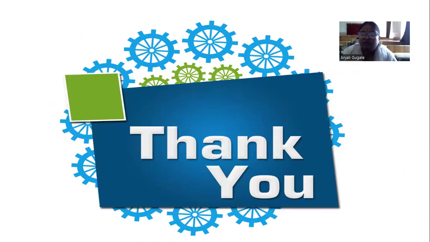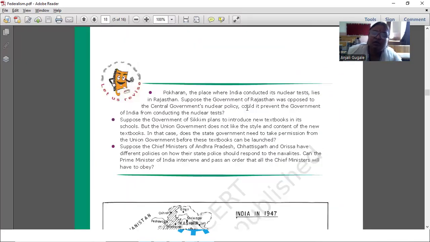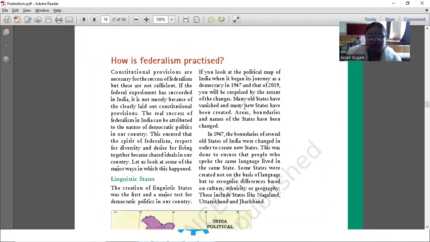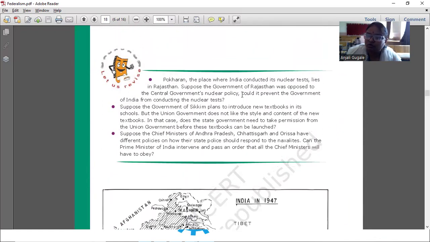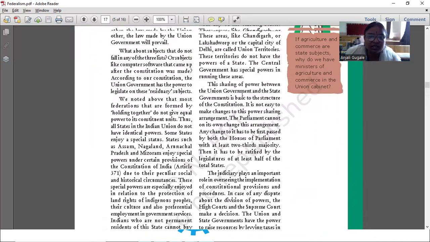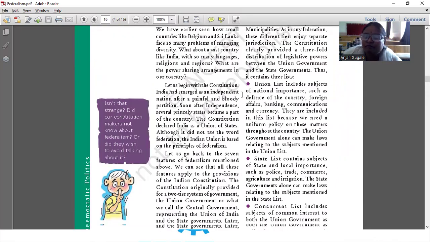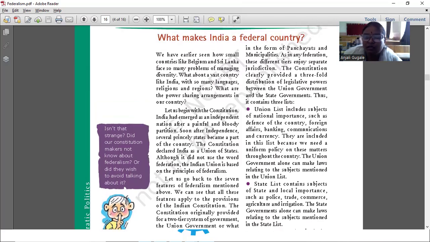Okay, so here, children, we are ending this part on what makes India a federal country, and we have completed this particular section till page number 18, which is coming in your EVA1 examination. I am going to share some more question answers, and apart from that, some worksheets I will be sharing with you as notes for your revision. Along with that, you can refer to this particular video for completing your revision. Okay. Thank you so much.